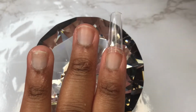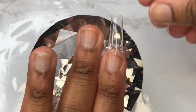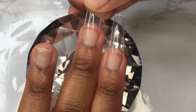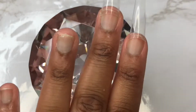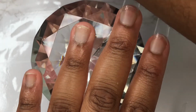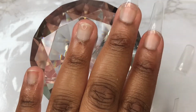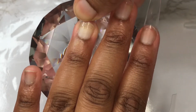So like I was saying previously, I really do love how these tips are shaped to that coffin already. I don't even shape them up before going in with my poly gel application, to be honest. I just like to save time, and I just really love the way they come. But of course, if you do have tips that are not already in the shape that you prefer, whether it's coffin, square, stiletto, make sure you either cut and file to achieve that shape that you're going for.